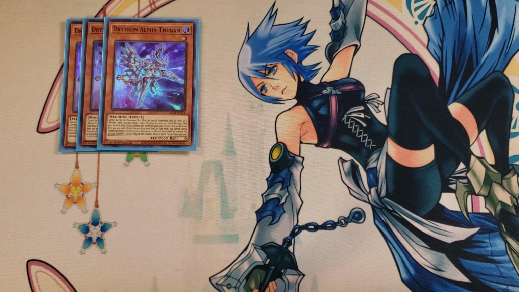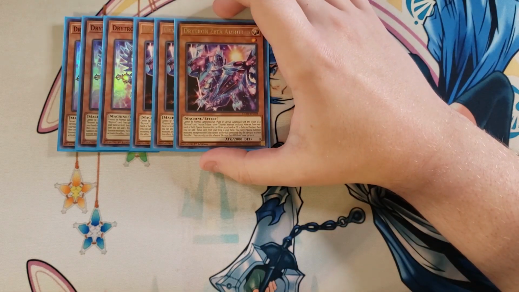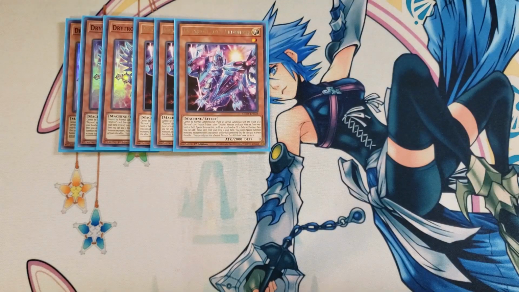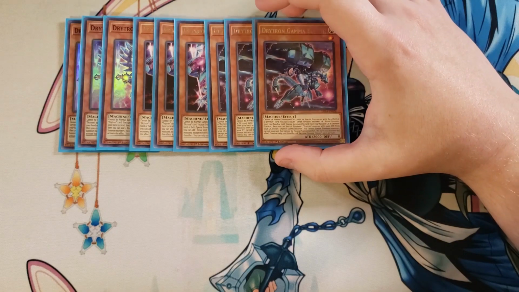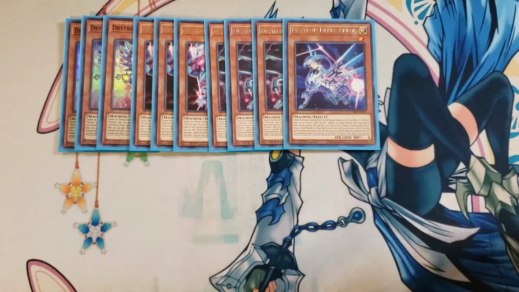We then play 3 copies of Drytron Zeta. Drytron Zeta actually lets us search a ritual spell when it gets summoned, which is a really good effect. Then we play 3 copies of Drytron Gamma. Drytron Gamma has the ability that when this card is special summoned, you get to special summon a Drytron monster with 2000 attack from your graveyard, which helps us go in for rank 1s and link plays, which is really good.